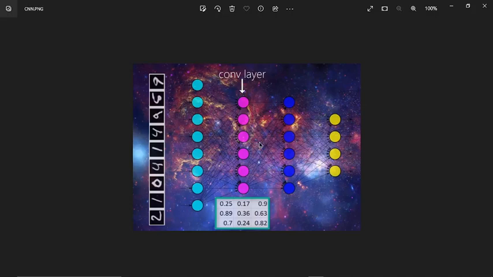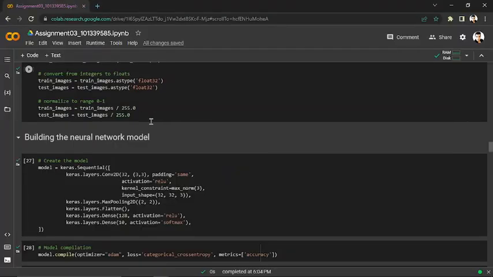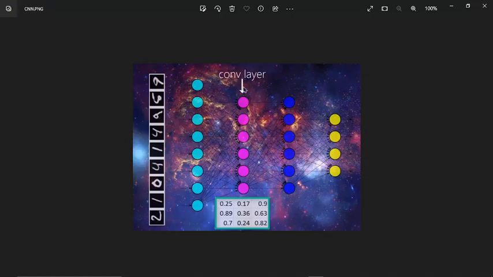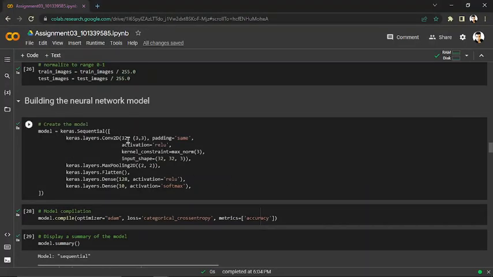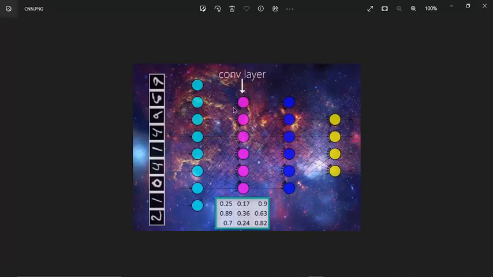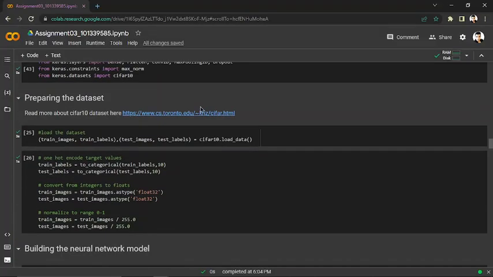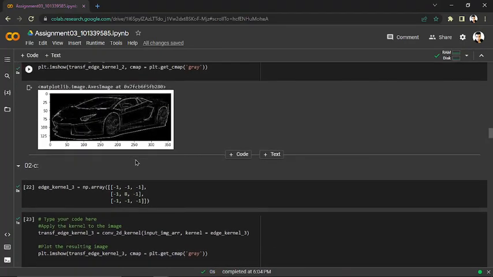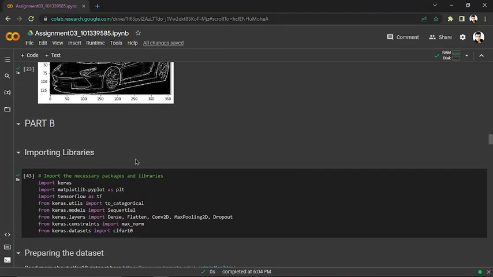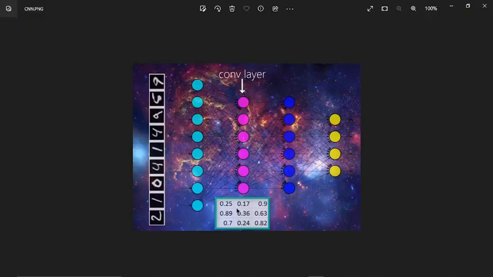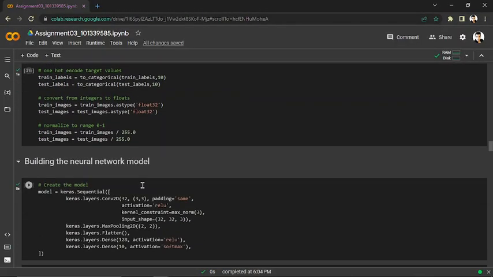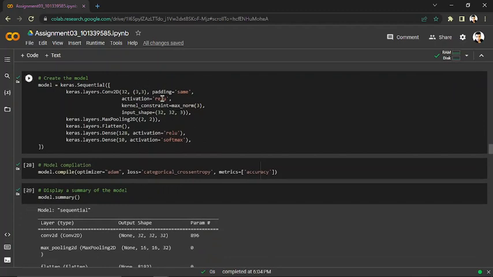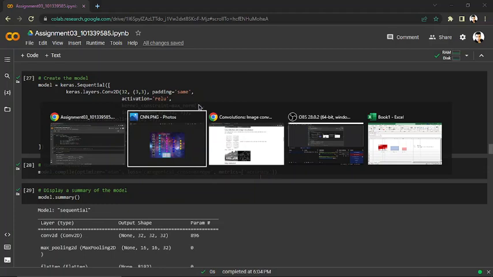So what we are doing here, it's the same as here. Here we have 32 nodes, and we are filtering this data because we want to know some information, as we did before right here, that we wanted to know the edges, or the lines of this structure. Here also we're passing our parameters in our matrix, and here the padding is equal to same. Let me explain it a little bit.